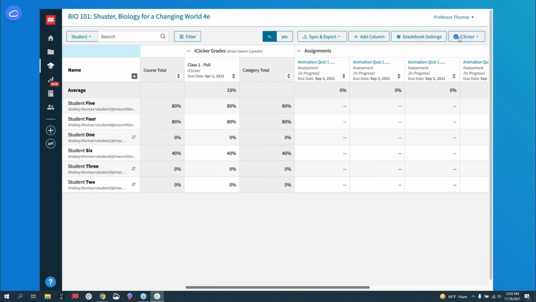Awesome. And I'll just add that Canvas is just one of the learning management systems that we work with. So we also offer integrations with Blackboard, Brightspace by D2L, and Moodle. And everything in your iClicker can be integrated into your Achieve gradebook, and then from there you can send everything up to your learning management system gradebook.